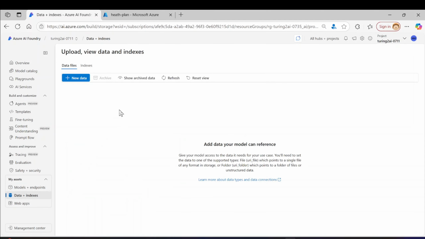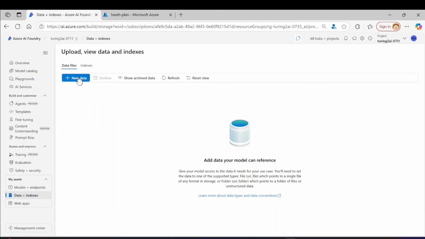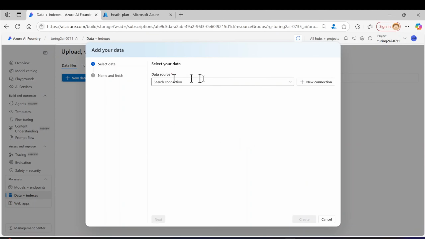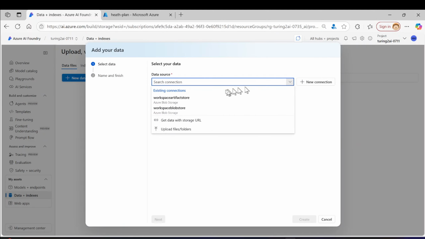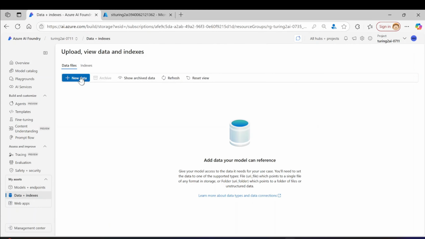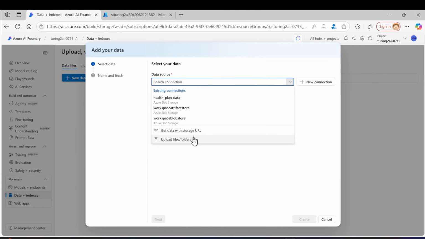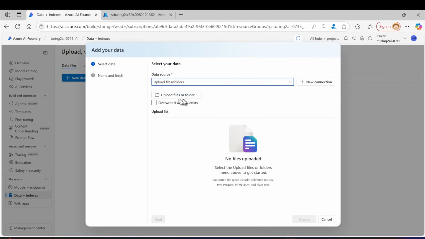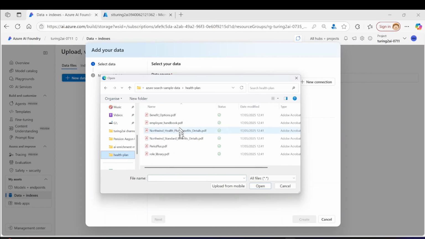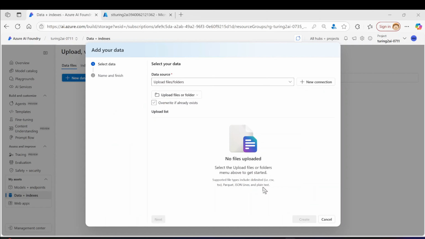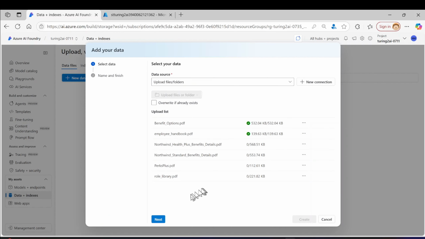Now time to upload the data. Okay, so there is already data sources available, but I'm going to choose again the upload file here. I will choose from the downloaded data from the Git clone. I'm going to select everything.